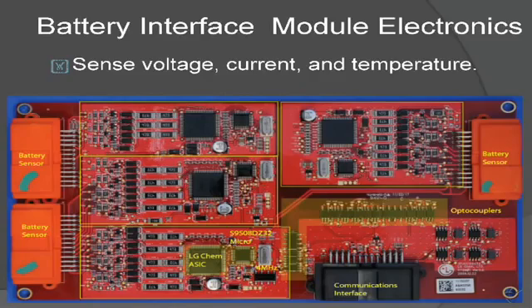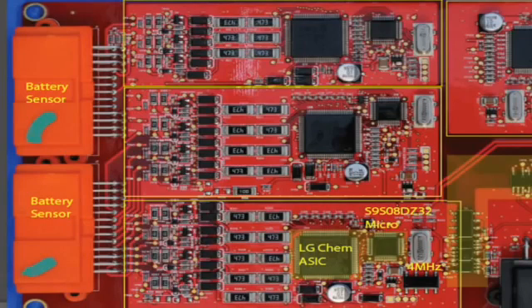What you can see here is a control system used to monitor and modify the lithium-ion cells in the battery pack. On the left-hand side of the slide are the monitoring electronics — the boards that sit on top of the lithium-ion battery pack. Electronically, that's where most of the interesting stuff is going on. The stack of batteries is indicated by the blue series combination of battery symbols, and there are 96 of these cells in series. Each cell consists of three prismatic lithium-ion battery cells measuring 5 inches by 7 inches. The electronics on the left-hand side monitors current, voltage, and temperature at every point along this series stack.